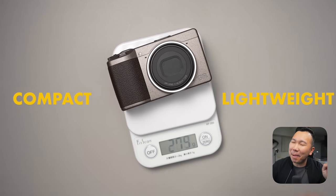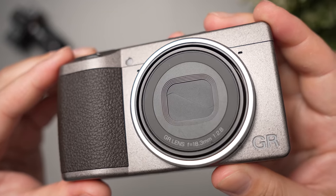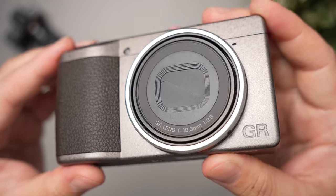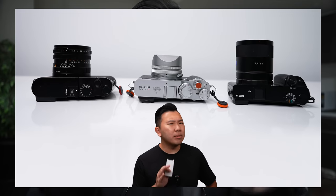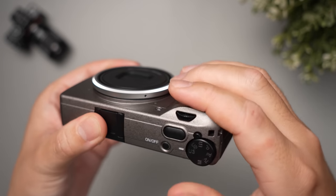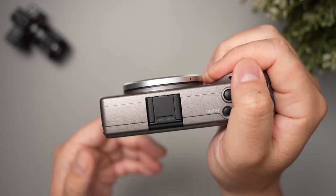Number one, it's lightweight and compact — my two favorite buzzwords. It is a pocketable point-and-shoot APS-C 24.2 megapixel sensor camera with a 28mm full-frame equivalent lens with an aperture of f2.8. Out of the three cameras in the EDC video, this one truly is the smallest and lightest. Look at this lens — this is how much it sticks out. Ergo-wise, it feels really good in my hands. And hidden inside: in-body image stabilization, ND filters, and macro mode.